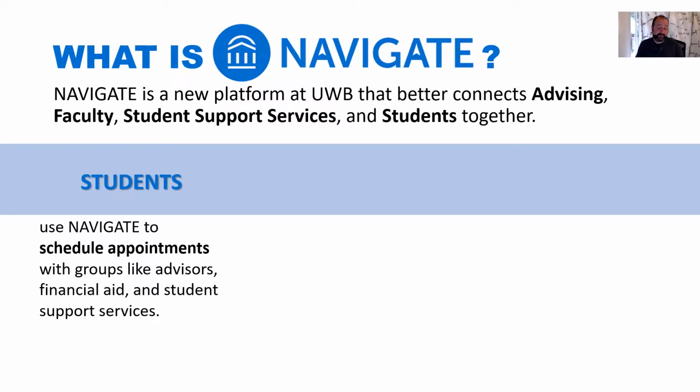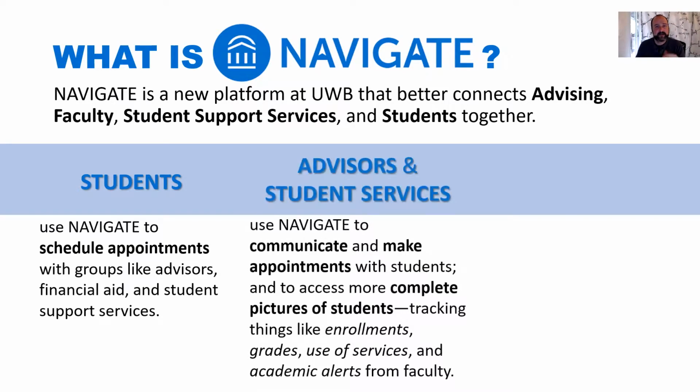For advising and those student support services, they'll use Navigate to communicate with students, to make appointments with students, and perhaps most importantly, to get a complete picture of those students. So they can see things like enrollments and grades and use of services across campus and academic alerts from faculty.